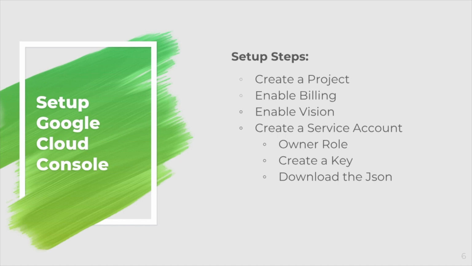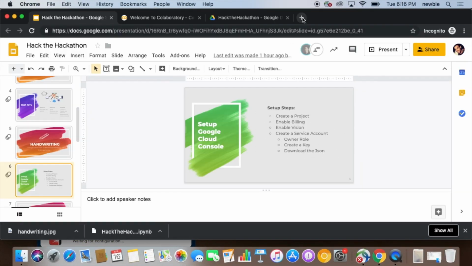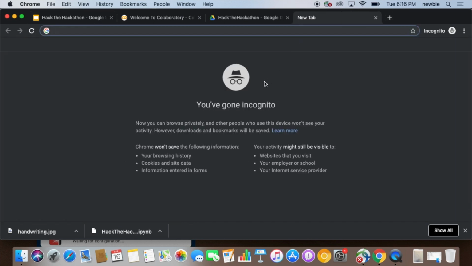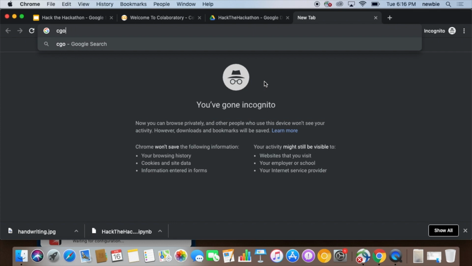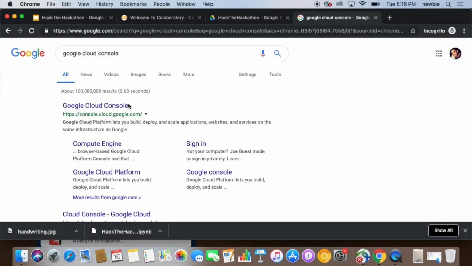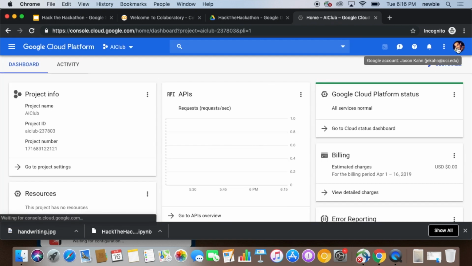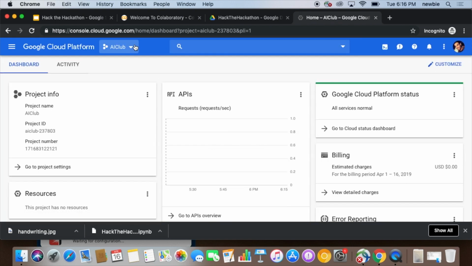So does everybody have the Google Cloud login? You can get to the console? Okay. I'm going to do the exact same thing and walk you through it. If you don't know how, just Google Cloud Console. This is probably the first link. I've logged in already. There's me over here. This little view right here is the current project that you're working on.